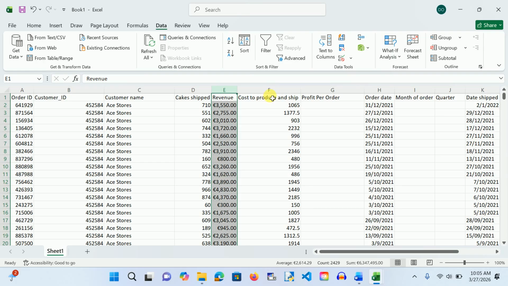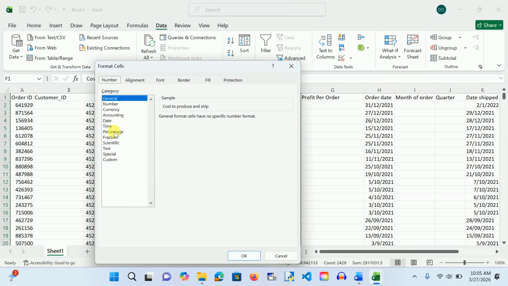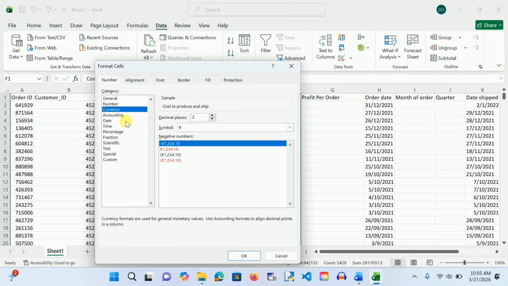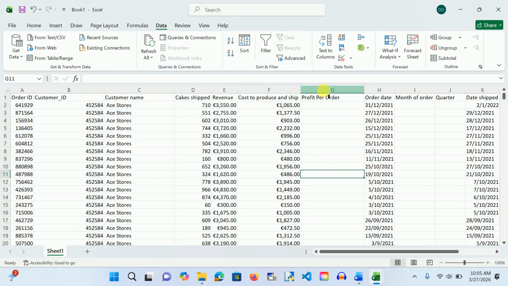So this one, you also highlight and press Control 1. It gives you, straight, currency, so that you change it into that. And even this one, profit, will be in currency, Control 1.